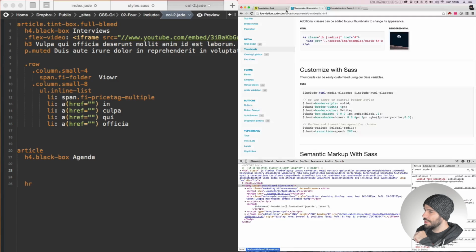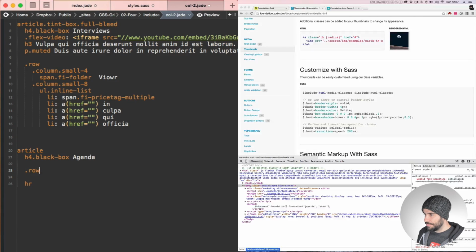I looked around. The only objects they have are sliders and thumbnails, and the thumbnails are definitely supposed to link off. They have hover states and stuff like that. They're supposed to be links, and I just want little thumbnail images. So because we don't have this media object, where there's an image and next to it some text, we have to create that ourselves.